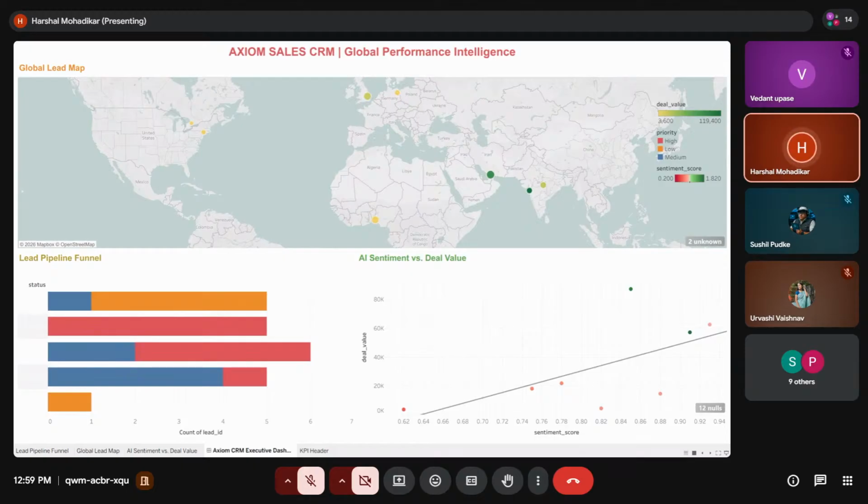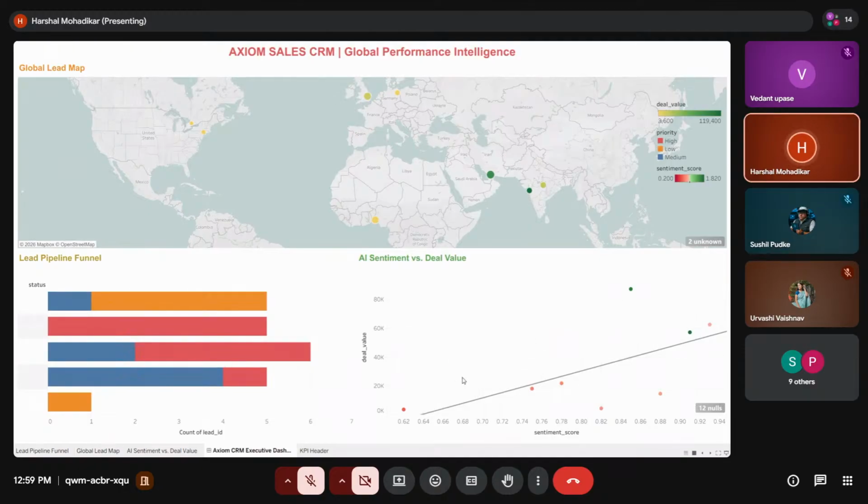This score generally comes from AI call analysis, NLP processing, which is natural language processing, and conversation intelligence. The y-axis represents deal values, meaning revenue potential.